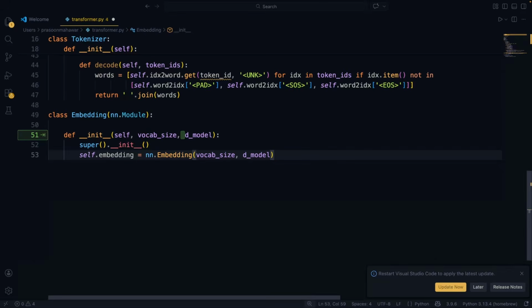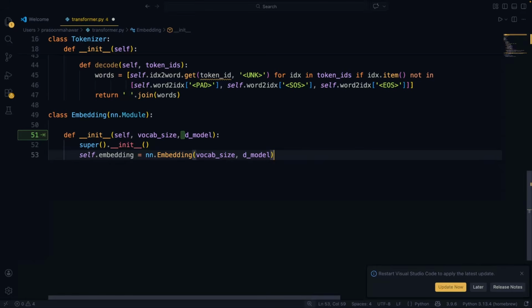This is PyTorch's built-in lookup table. Internally, it's just a matrix of shape vocabulary size by dimension of the model, filled with random values at initialization. When you pass it an integer, it returns the corresponding row of the matrix. So if the word "how" has ID 4, self.embedding(4) just returns row 4 of the matrix, a vector of 512 numbers.